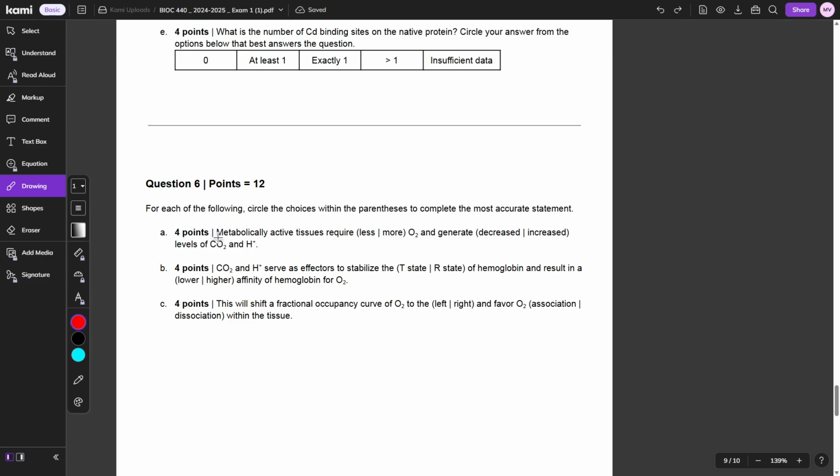Can we do the overall question? Do you want to do them on your own right now? Yeah, sure. If you want to do them on your own for 2 minutes, that's fine. Go for it. Well, actually, don't do B. I don't think you guys can do B. You can do C though, right? No, you can't. Just do A. Realizing that those things are both technically hemoglobin related. If you remember stuff from BIOC 20, you might be able to do C, but I won't make you guys do that.